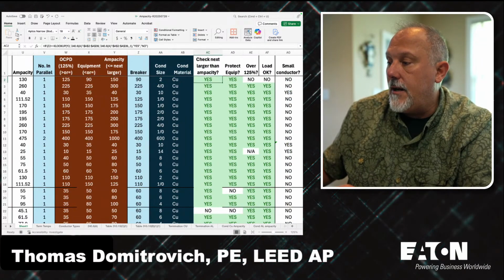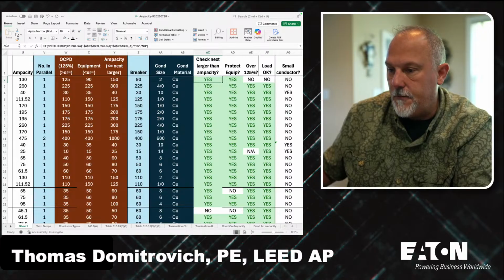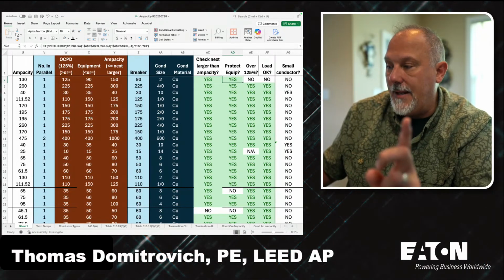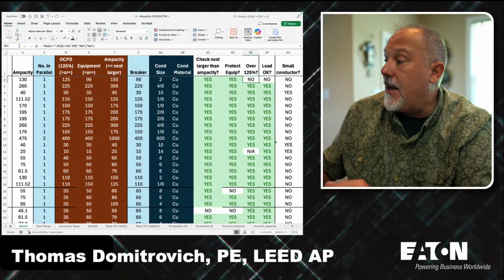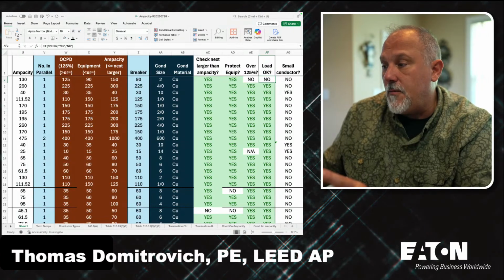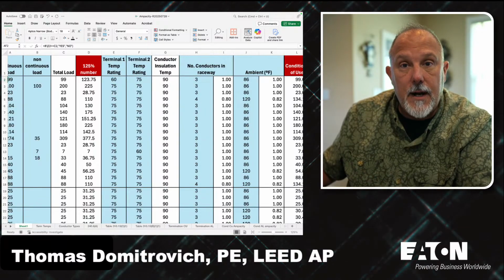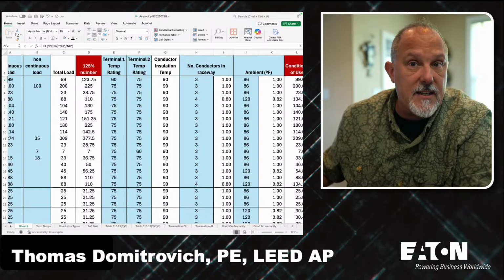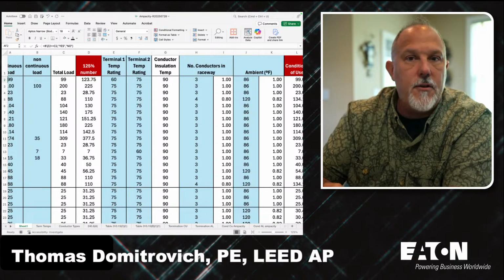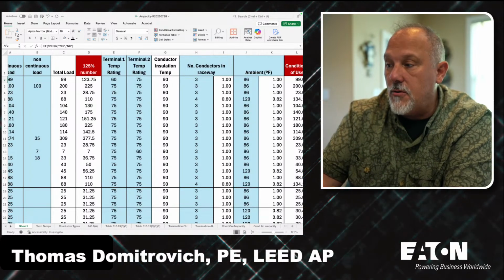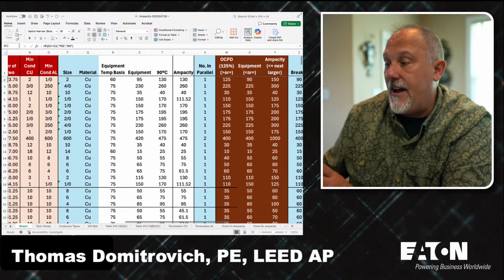Do I have an ampacity issue? I don't have an ampacity issue. Am I protecting my equipment? Yes, I am, with a 90 amp breaker. Am I over 125%? I'm not. My load, I'm not good enough with my load, so my breaker's 90 amps, my total load is 99 amps. I'm going to trip the breaker just on overload if I selected the minimum size. So regardless of the equipment protection, regardless of the 125%, I can handle a total load of 99 amps, okay, with that conductor. So that means I'm going to have to increase this conductor size.